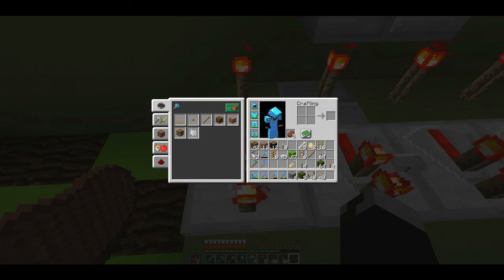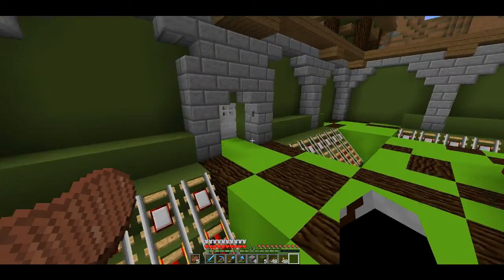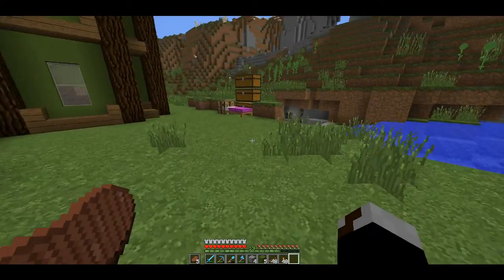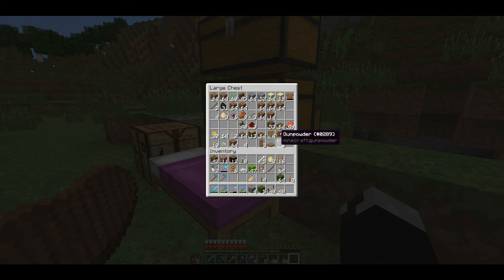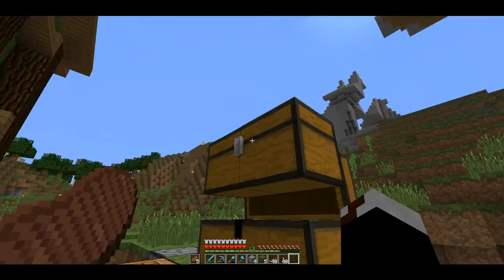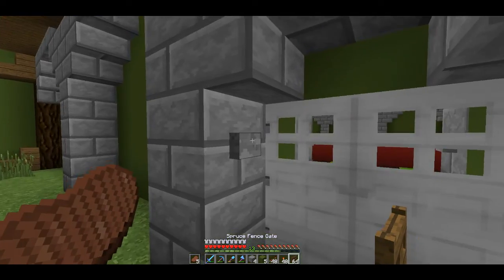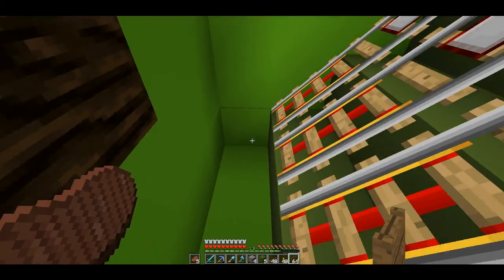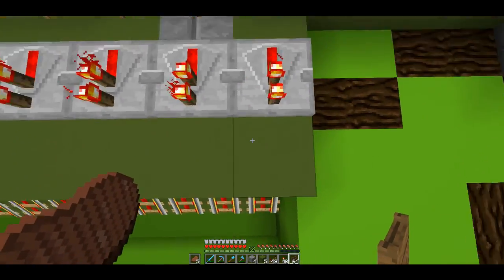Where are... please say they're in this chest, not in my little cave base. Please say they're in this chest. I'm not in my cave base. No. Where are they? Are they in my cave base? No. Oh, they're there. Oh, I was about to panic there. I was like, I'm going to have to go all the way over there, and I just started a video clip.